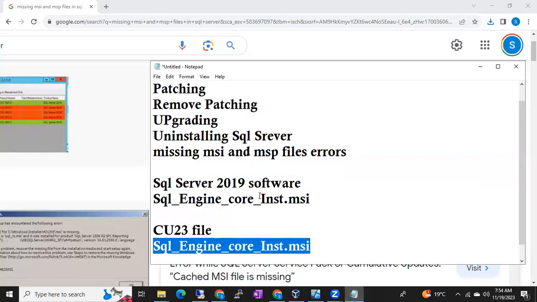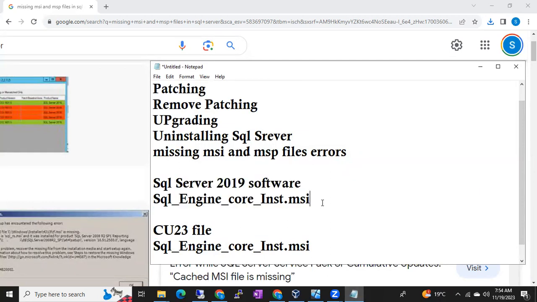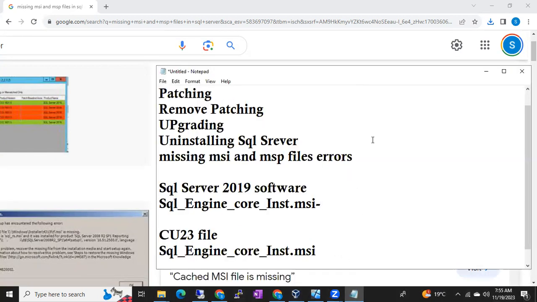Shanmukh, you said this file is missing, but it is showing a different name. While installing, it doesn't install with the original name. It will rename it with some number. Something like this, 1090e73.msi.